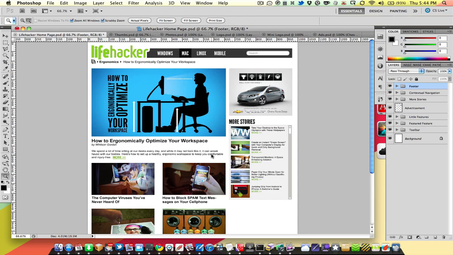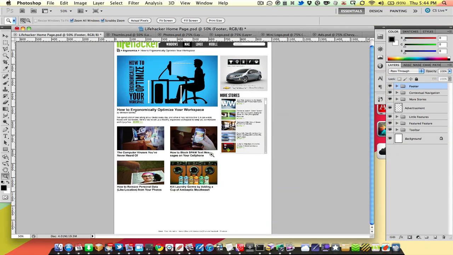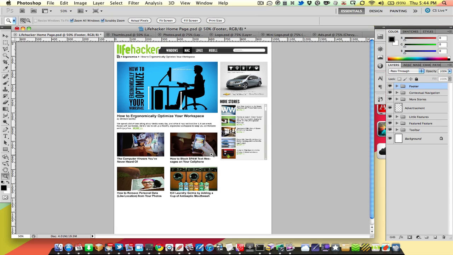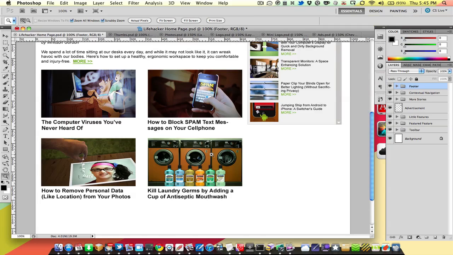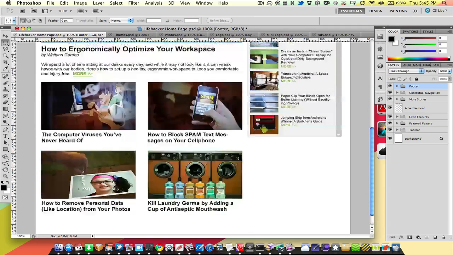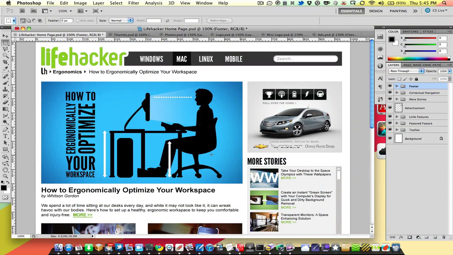Now there's other stuff you can add to this, but this should give you a basic understanding of how you can put together a website in Photoshop and mock it up to see how it looks and get what you want. This is by no means perfect, but it is a functional design here. So that's pretty much it. It's really just using the shape tools and the text tool and aligning things in an attractive way. Once you've got those tools down and you're using your guides to help you out, you can really put together some very compelling web designs in Photoshop and then start saving them out.